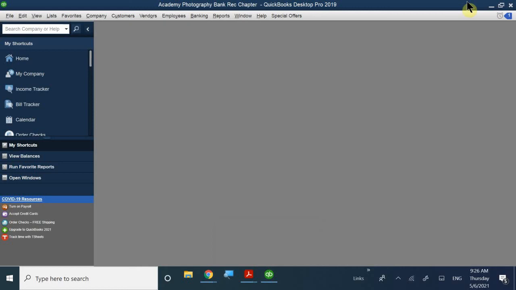Okay, so now what's going to happen here is something I do want to show you because this is actually pretty cool. If I double click on my QuickBooks, right, it's going to show me the same little entrance there. It's going to ask me, do I want to update my QuickBooks? I say no. And then the first thing that's going to pop up is it's going to ask me to enter in my passcode.